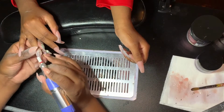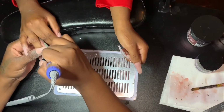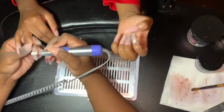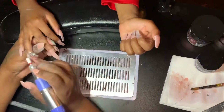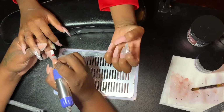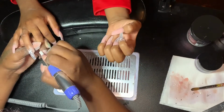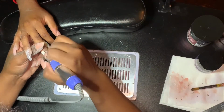Now if you feel like a fine bit is not coarse enough for you, like you need to take down way more bulk, and as a beginner you might need to take down way more bulk, you can definitely get you a coarser bit. They come in fine, medium, coarse, extra coarse, so whatever you need to do. But I know around that cuticle area, I need to use something fine because I do not want to nick my client. It's easy to cut your clients, and the fine one is safer than anything else, I think. And that's just my opinion. And I just repeat the same process throughout all the fingers, guys.